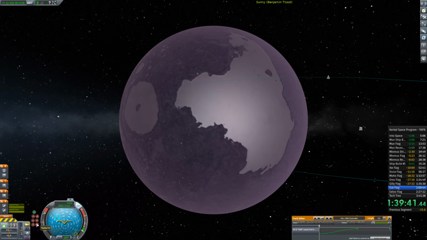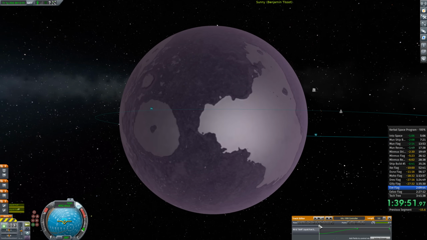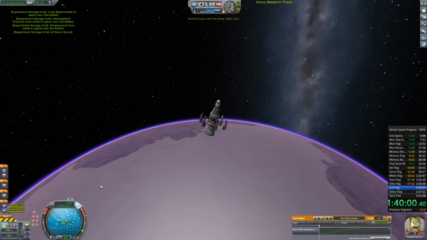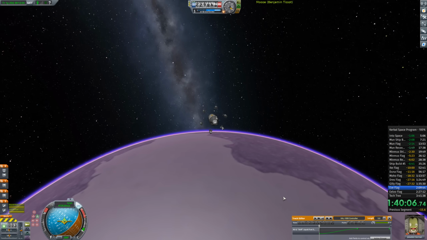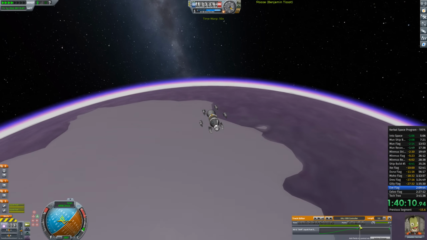And it kind of looks like we are. So we're going to try to fix this without having to redo all that. That should be about perfect. Remember, there's quite a bit of atmosphere here. So now that's our in-space near. So now we're going to time warp into the atmosphere.